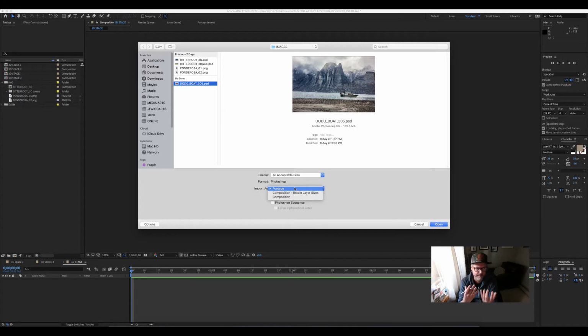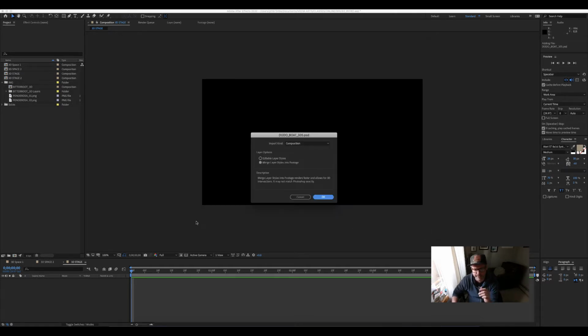What's really important for me in a situation like this is to make sure that they all share the same anchor point space. So I am going to call this just a composition. That way the boat has its anchor point in the middle of the entire space, the background, the floor, the mountain. They all share the exact same center point based on this document's dimensions, which I can see. No, it won't tell me there, but it's pretty big. So I'm going to hit composition. I'm going to hit open.